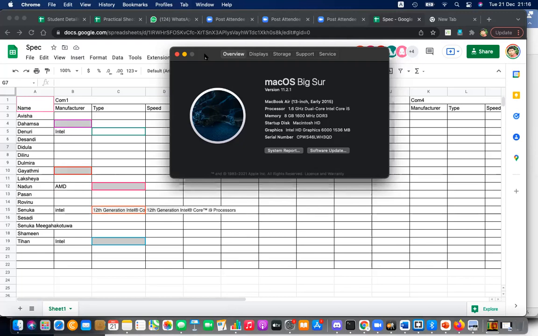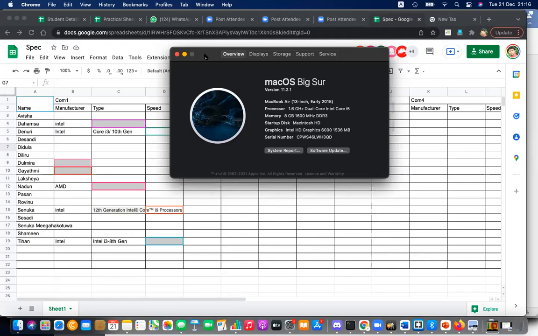Please write down about this computer. Senuka, don't write about your computer, just write down about this one. This one first, right? Then I'll show you another one.